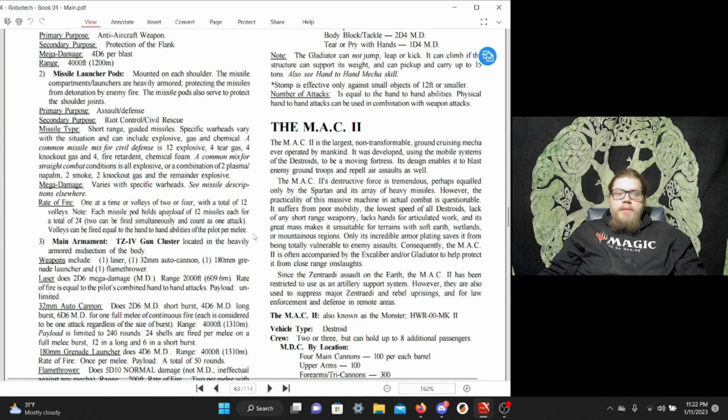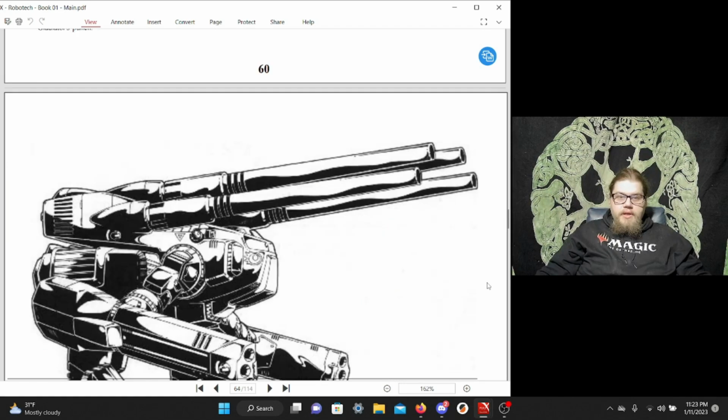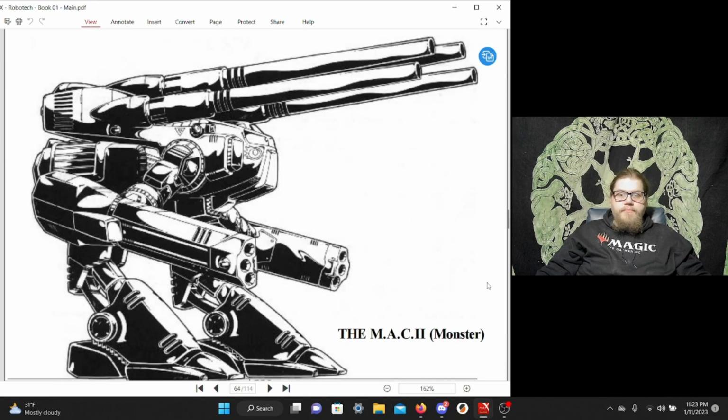The Mach 2. The Mach 2 is the largest ground-crushing mech ever operated by mankind. This is the mech that I stated earlier cannot turn 180 degrees, which is something you are about to see. As you can see, its MDC stats are significantly higher, and this is the Mach 2.